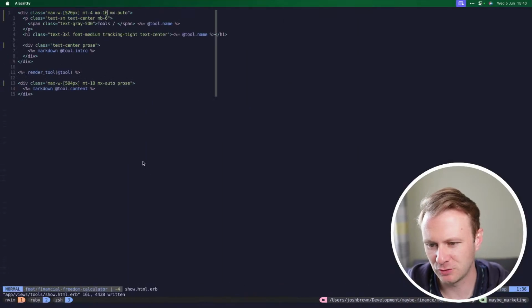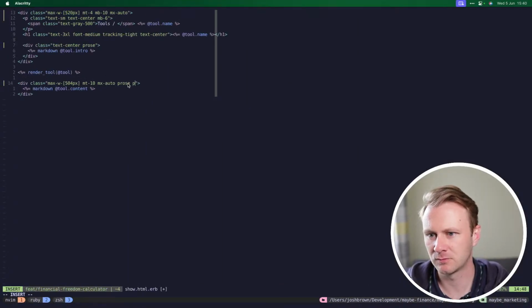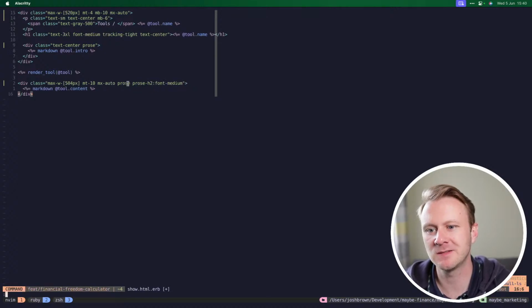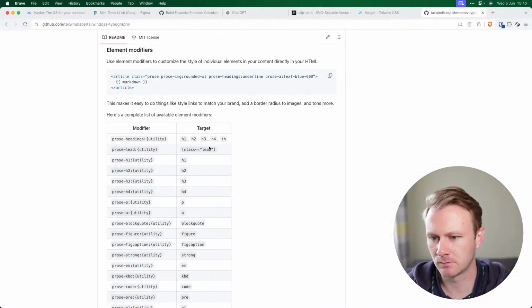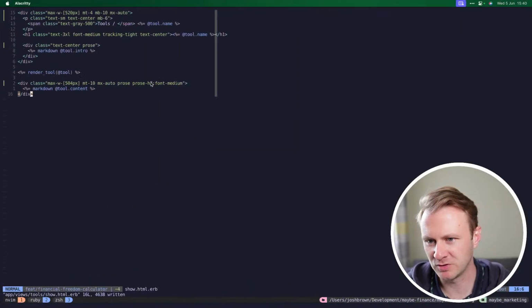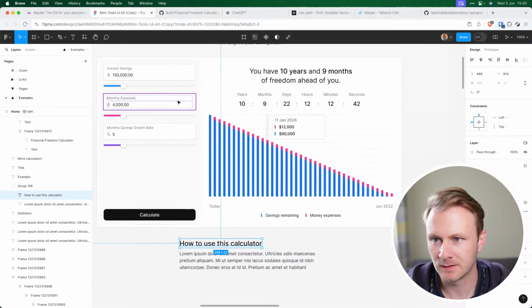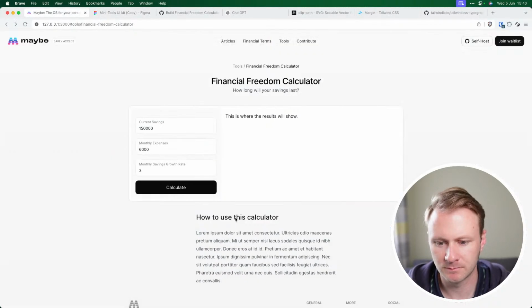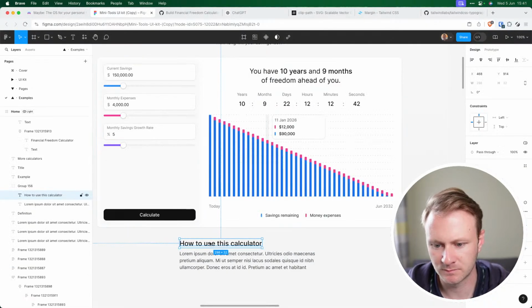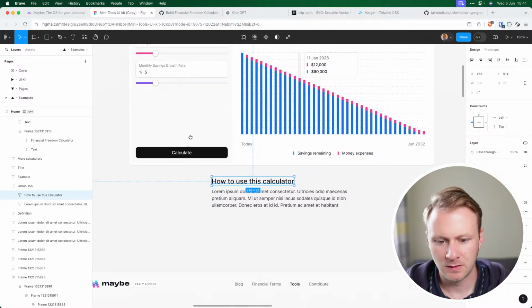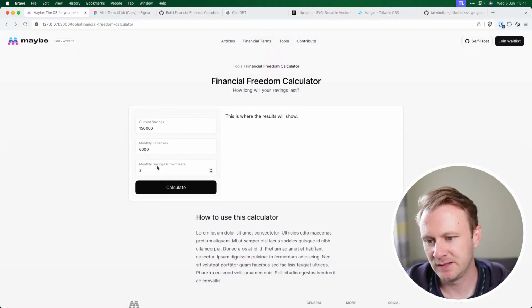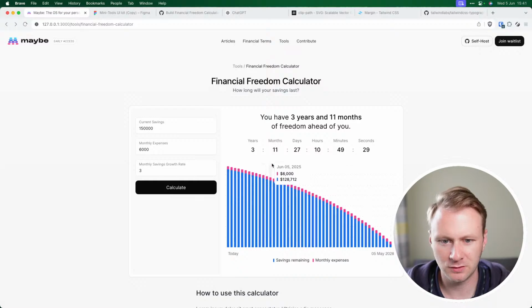Prose H2, font medium. I'd probably just do that to all headings, to be honest. Okay. Yep. And then that's looking good.